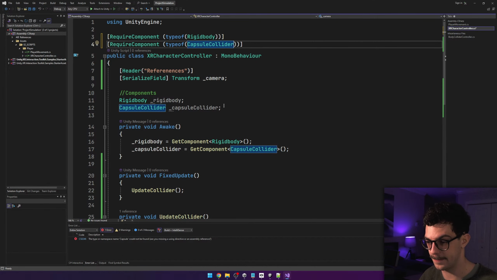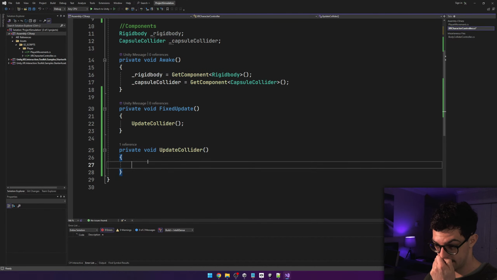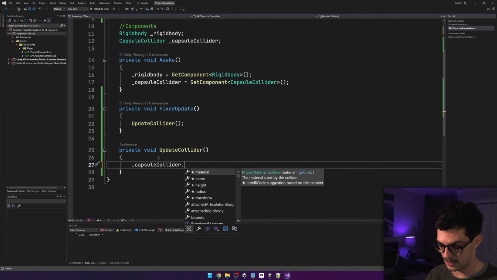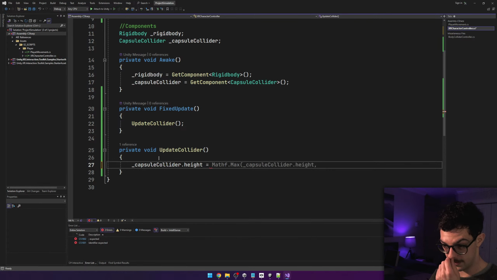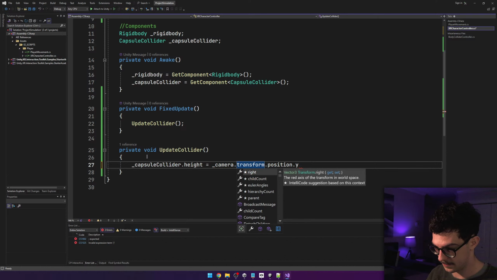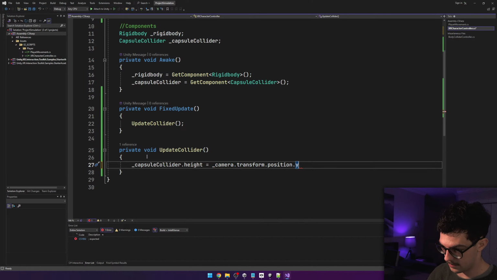Update collider. We will need the capsule collider. Capsule collider dot height is going to be equal to transform dot position dot y. The camera transform dot position dot y.